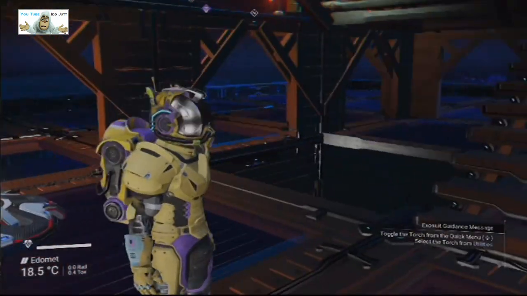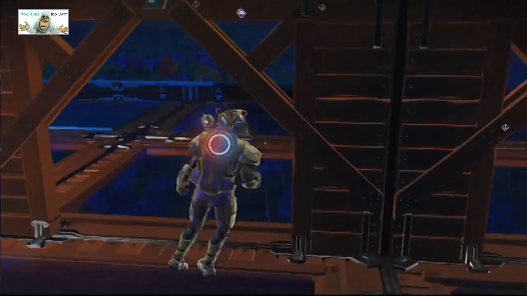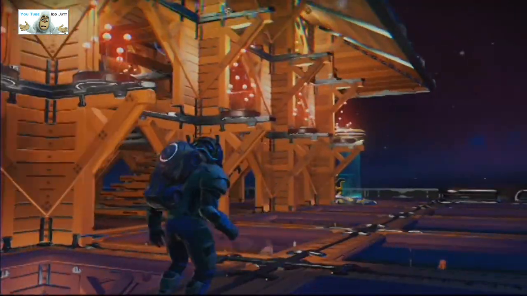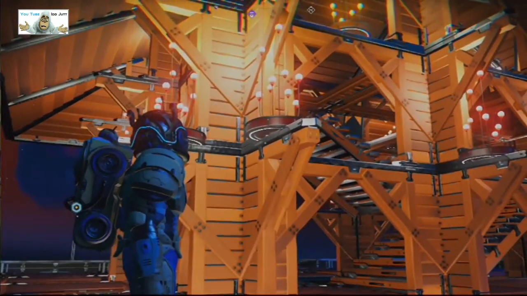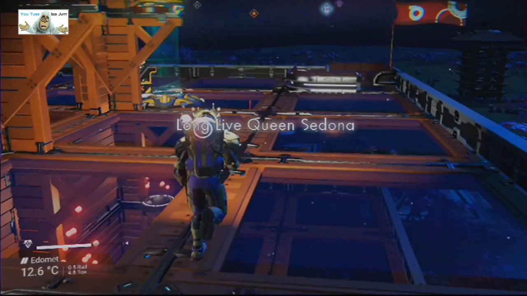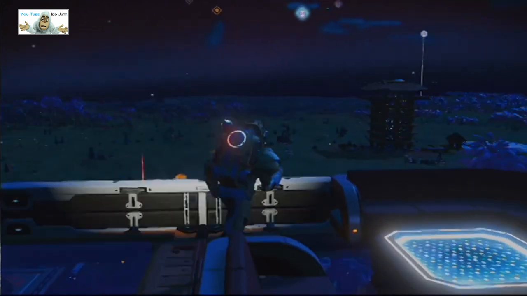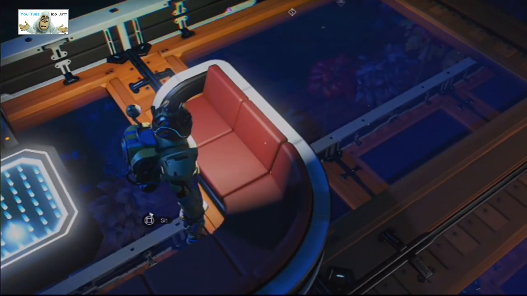And of course, the torch goes out immediately. Doesn't it? I don't know. Yeah, because it just came on because it went outside. So outside we have a massive wooden structure. All these save on electric, don't they? Probably a good idea. Long live Queen Sedona. Who's Queen Sedona, we want to know? Is she important? Do we care?